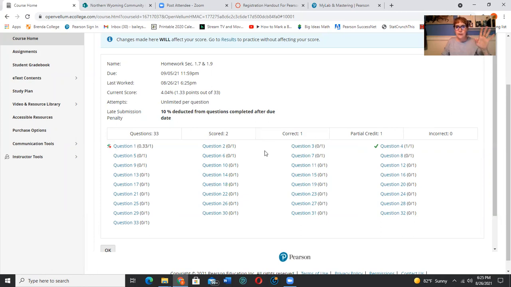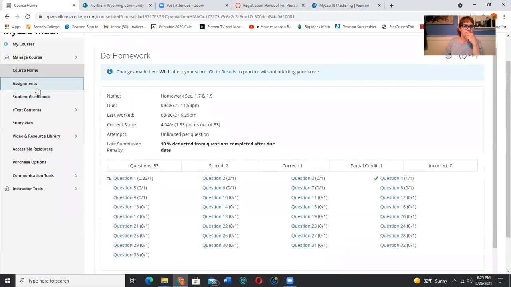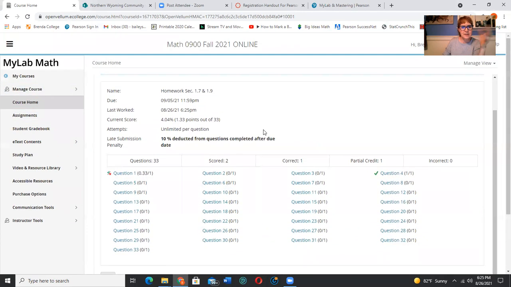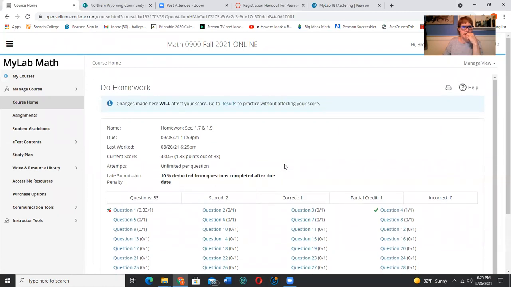Now, if you want to go to another assignment, make sure you close this one before you go to another assignment. You don't want to have multiple assignments open at once. Like you don't want to have 1.7 open, 1.9 open, and 2.0, because then you run into some problems of it saving it for you. All right. So that's just kind of some introductions on how to use that.